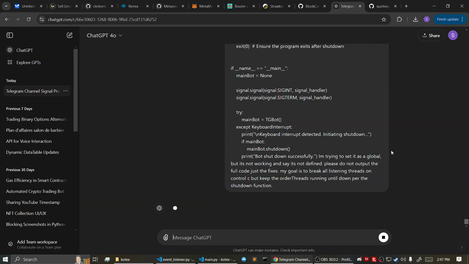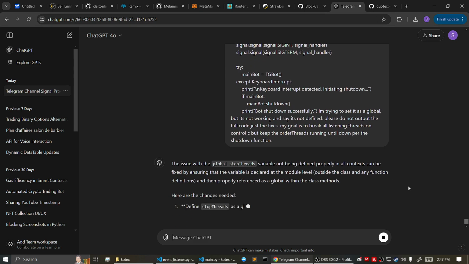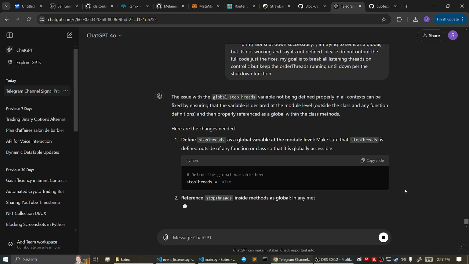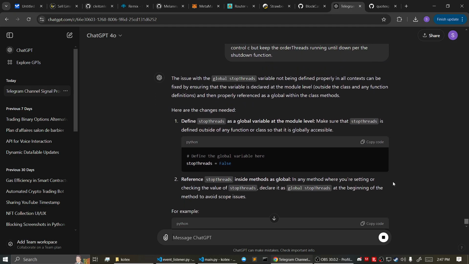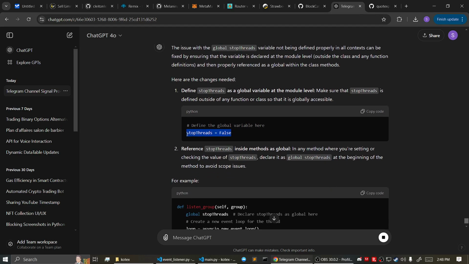Worst case, I'm gonna find the previous code that I was using. I had this issue not a long time ago. Define the stop thread as a global. Make sure the stop thread is defined outside of any function or class. Okay.